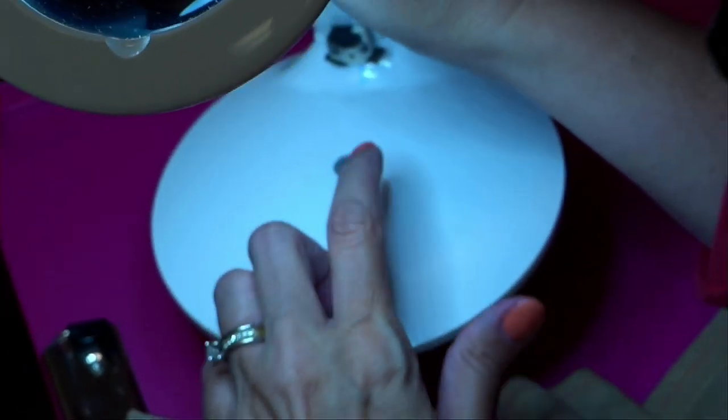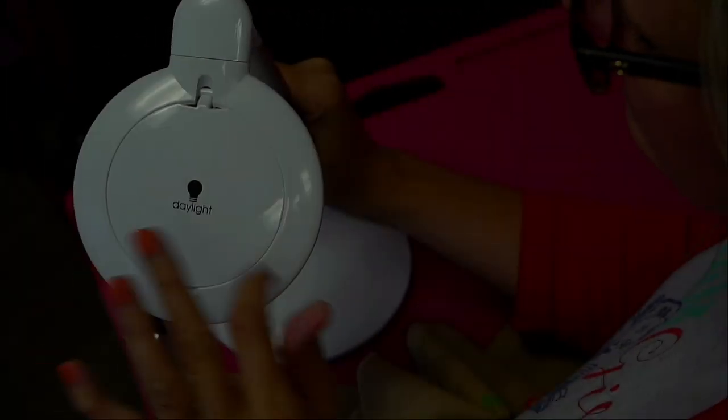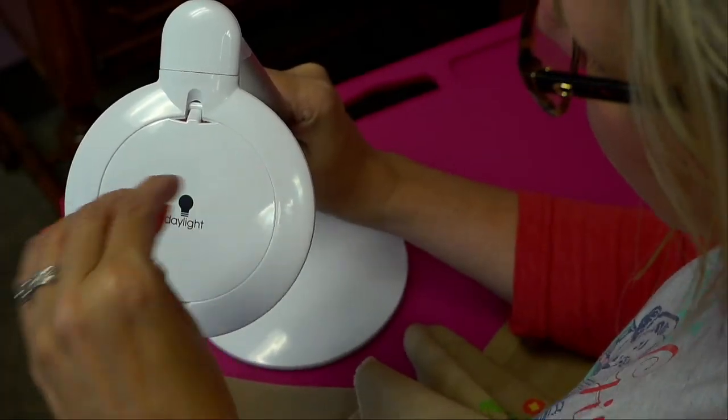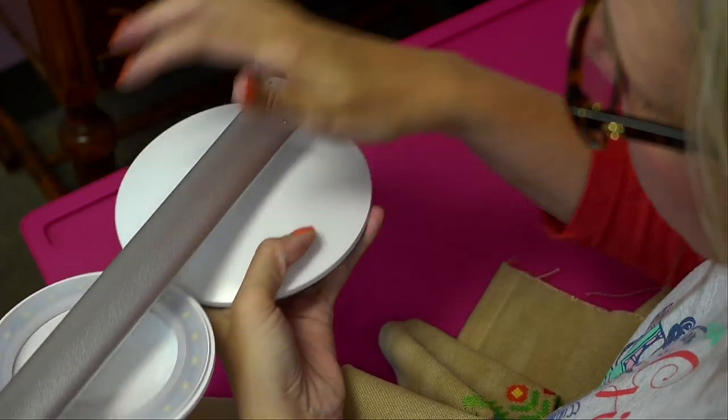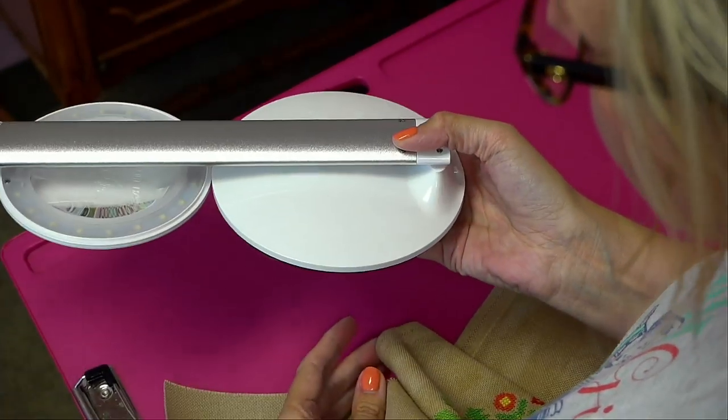So I got that done pretty quick. And so I can just turn this off. And I saw this on a group. You've got to close this so that if sunlight gets in there, it can't burn what's behind it. So you always want to leave that closed. And you can even fold it down. So I can put it next to my bed just like this.